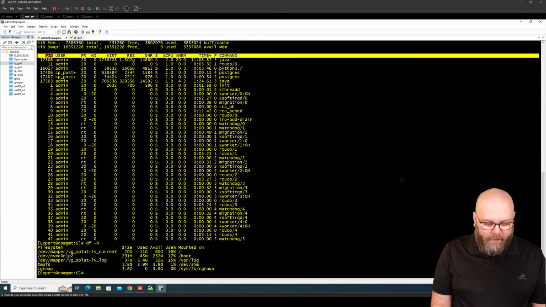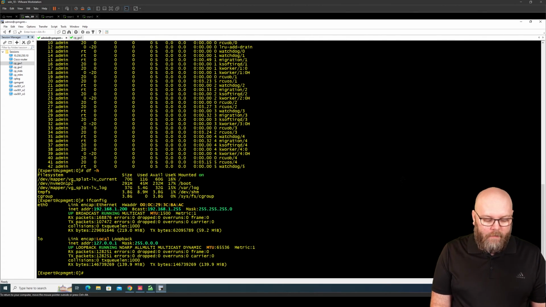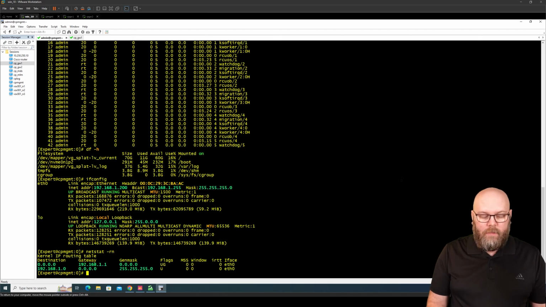You can do df -h to see disk space. You can do ifconfig, netstat -rn to see the routing table. So it's really like a Linux machine, and you can do most Linux commands.